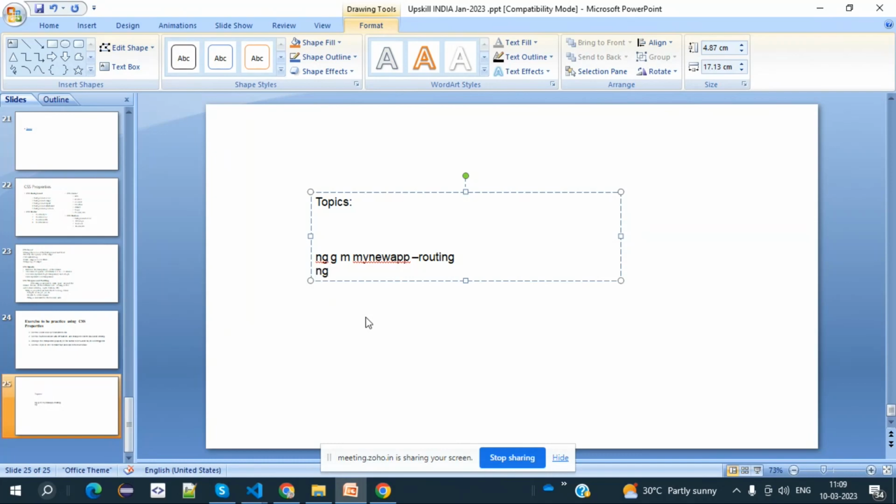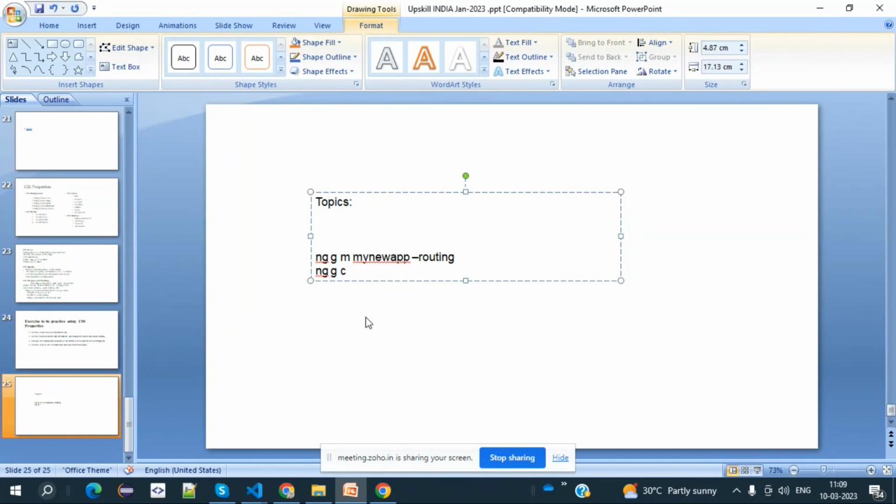Then creating the component is the most important thing, because inside the component you will have an HTML file, a TS file, and a CSS file, as well as a module.ts file. So these four files will be there in the component. Once again module.ts will be there in the app routing module also. So first you need to create the routing module. The second time, whenever you create a component, app.module.ts will be updated. So totally 6 files will be there in each and every module.